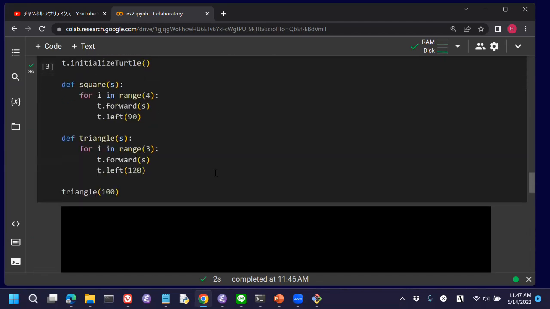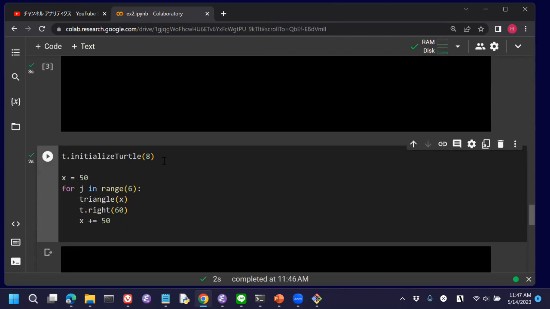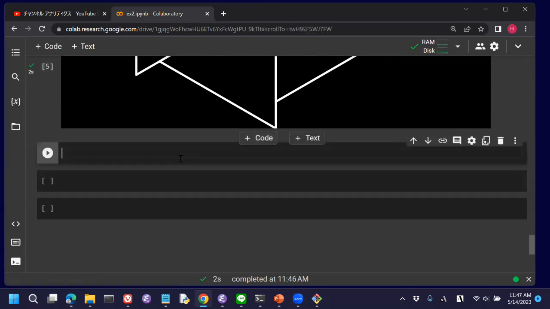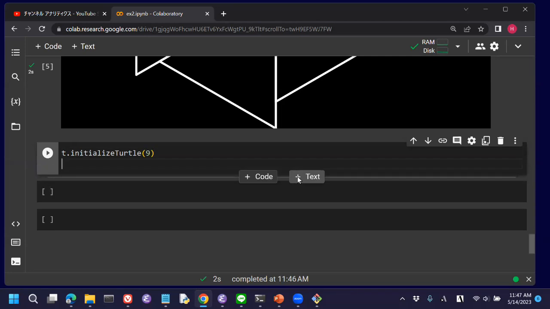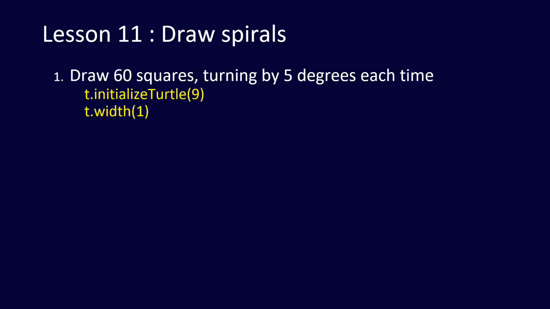We have already defined the square function, so maybe we can copy this and then make a box here. It says use 9 and also width 1, very thin pen.